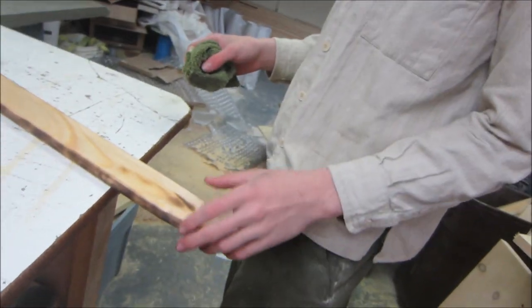It says great for bamboo. It's food grade, isn't it? Yeah, it's food grade. Does it taste good? No. It tastes exactly like chapstick. Really? So, yeah. Oh, I can use this as chapstick.